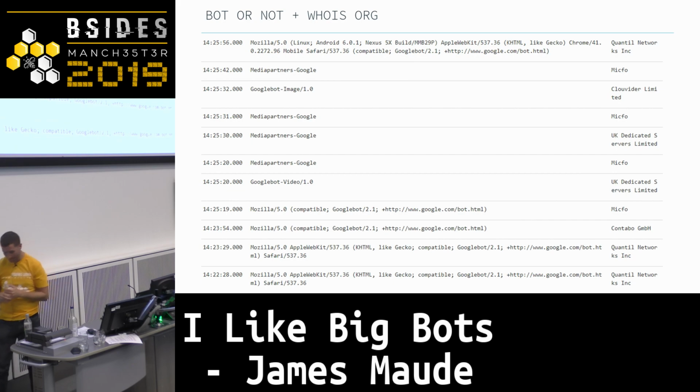So this was a particular website we were looking at recently, and they had a huge amount of traffic coming from competitors who were all pretending to be Googlebot, because everything coming from Googlebot was whitelisted. They didn't want to stop Google crawling their site, so they'd done it by a user agent, which can be spoofed.